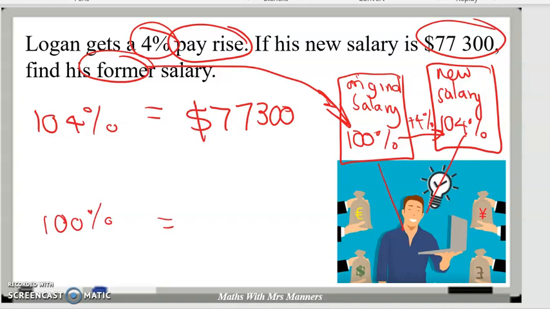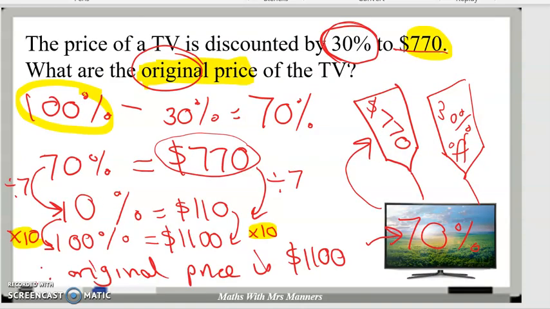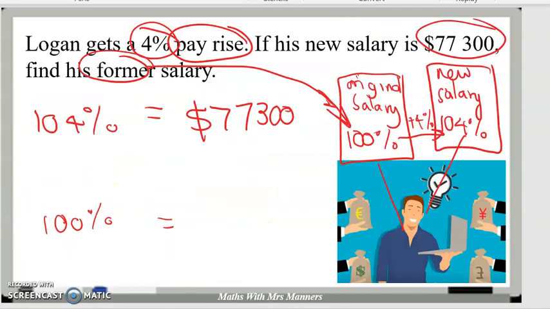Now, in the previous example, it was easy for me to get 10% because to go from 70% to 10% is very easy. But in this example, it's harder for me to go to 10%. So what I actually will do, and this is what we often will do when the numbers don't work out as nicely, is we can work out what 1% is. And the way I can do that is, well, any number divided by itself will give me 1. So I'm going to divide both sides by 104. And this is where you'll need to get out your calculator. This is definitely not the kind of arithmetic I would be doing in my head.